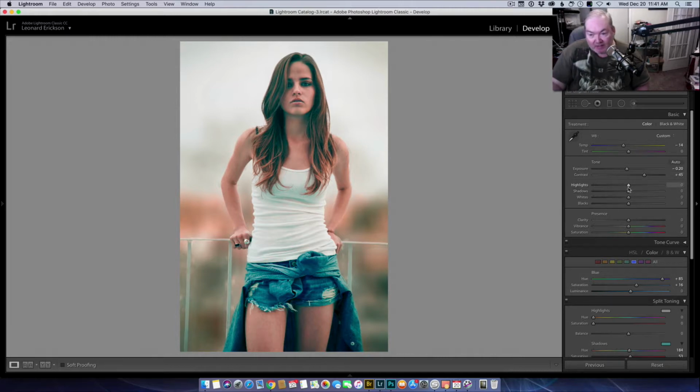And the highlights, let me see here. And again, when you're working with photos, I always recommend this. Don't be afraid to play around and experiment, because that's how you find out what's being affected in the photo and what's not. So just go ahead and grab the slider, move it all the way to the left, move it over to the right, and see what is changing in the photo. Okay? Now, I want to bring the photo down, so I'm going to lower. Okay, that's got a nice soft look. And notice we're taking the warmth out of the picture. We're making a more soothing, cool 70s hipster look.